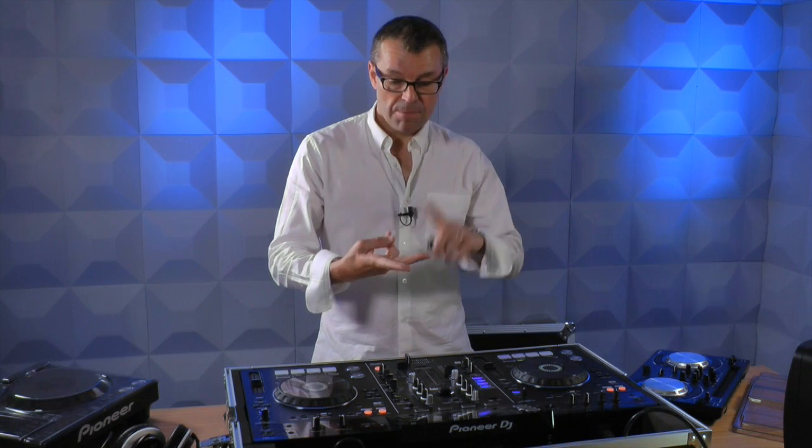Because you only use Pioneer's software to prepare your music, to do all the auto analysis, waveforms, BPM, key, all that stuff, which Pioneer's software will do, like any software does the second you introduce it to tunes, but also to do your personal stuff, putting your favorite cue points down, defining loops and that kind of thing, adding the metadata so that you've got the right information in the track for you.